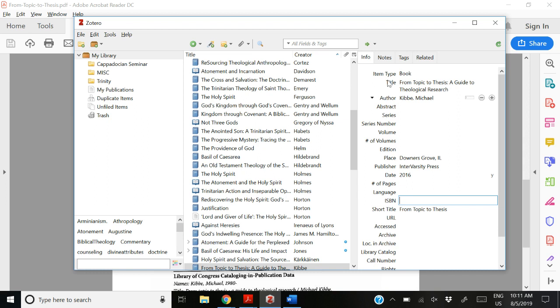So it requires a thorough understanding of style, both Turabian style and Southern Seminary style, if you're a Southern student. So I say all that because you have to know that this is all the information that you need.